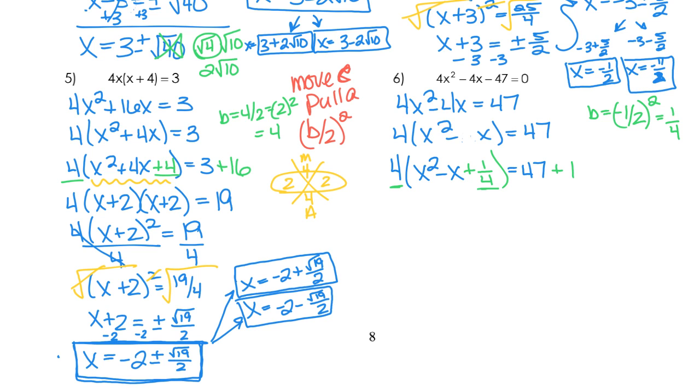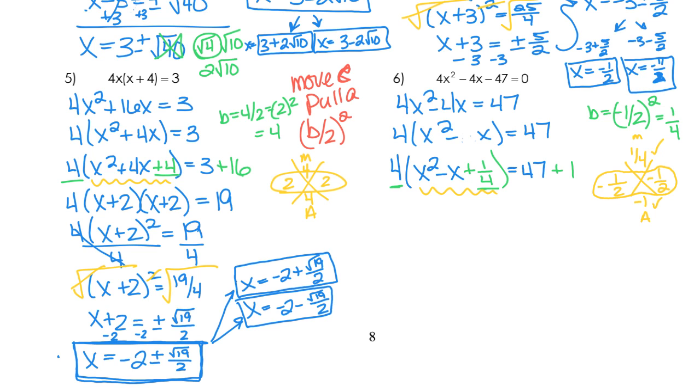Now that we completed the square here, we should be able to factor it, which a lot of people are like, oh my goodness. We're going to multiply to 1/4 and add to negative 1. And the numbers that are going to do the job are negative 1/2 and negative 1/2. If you multiply two negative 1/2s together, you'll get a positive 1/4 for your multiply, and if you take negative 1/2 and add negative 1/2, you're going to get negative 1 for your add.